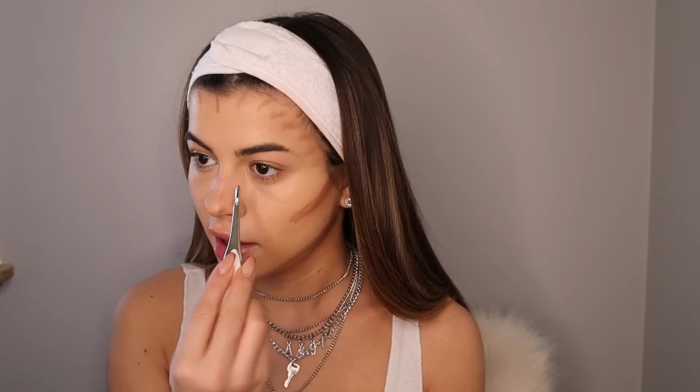So I do a line there, lines all around my forehead, and then I'll do from here down, outlining my jawline to make it look more sharp. And then I have a little cleft in my chin, and so I like to put a little there to pronounce it, and then some down my neck, and then I do a little circle on the tip of my nose. And then I have these Artiste brushes, so I take this really skinny one and I'll get some product on there and I go down the sides of my nose slightly with it to contour my nose. And then you gotta blend it all. I like using a little bigger Artiste brush for the cream contour and just blending it all out.